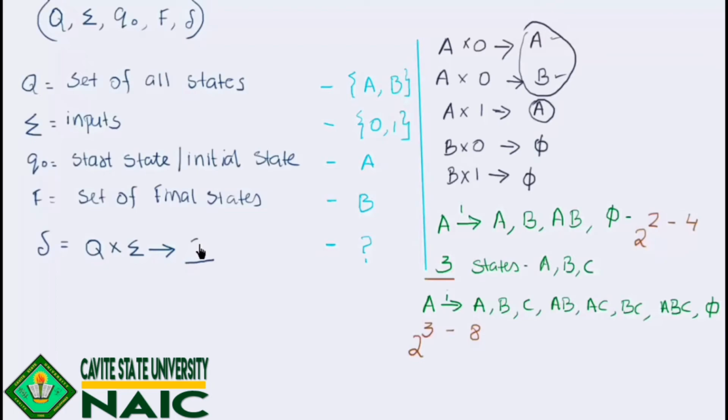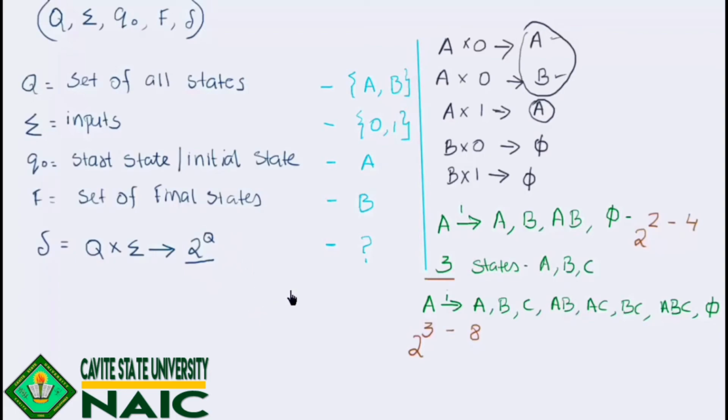can we guess it? Yes, I hope you have guessed it. It is 2 power Q. That is 2 power the number of states. So that is what our transition function maps to. In case of DFA, it was Q cross sigma to Q, because every state leads to only one next state. But in this, every state can lead to multiple next states, and it has 2 power Q possibilities to choose from where it can go on getting a particular input.